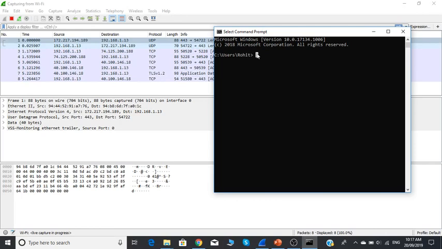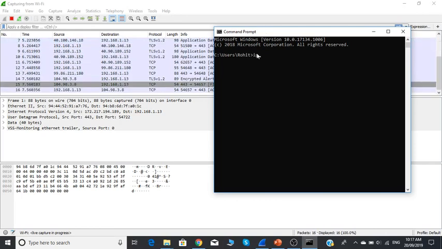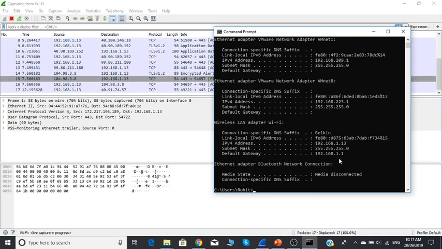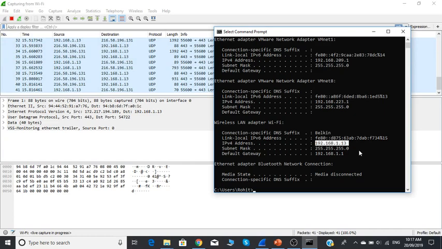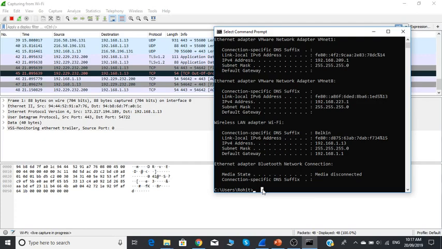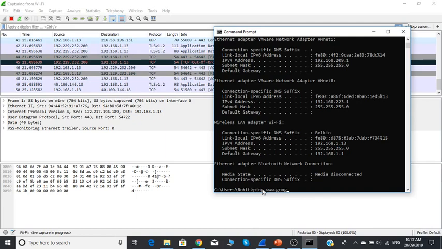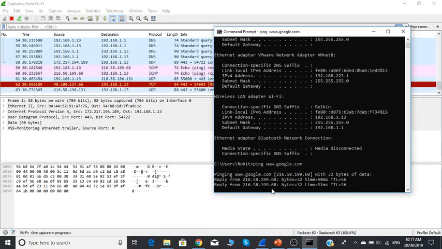Firstly, I'll show you the IP of my Wi-Fi with the ipconfig command. Here is the IP of my Wi-Fi, the subnet mask, and the default gateway. Now let's ping google.com.